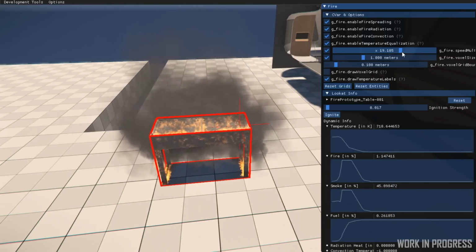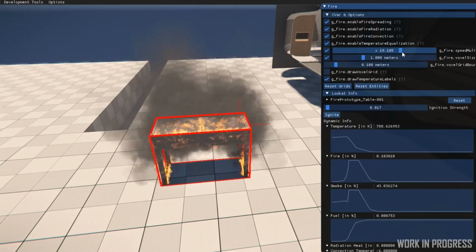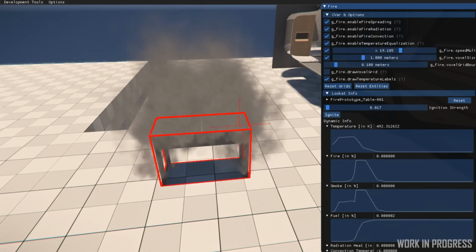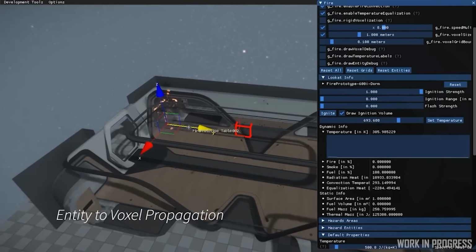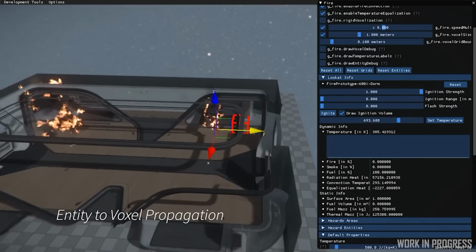What you're seeing here is a system that tracks the temperature, fuel amount, fire and smoke intensities to create an ignition using placeholder particles for the moment that can spawn directly from the surface of an item and then envelop it. Poor utility cart. Now, once that milestone was hit, the team then went to work actually blending the two solutions together for true entity to voxel propagation.